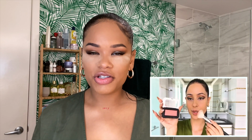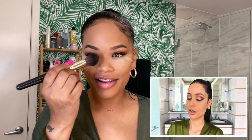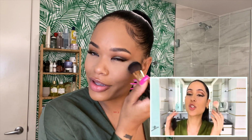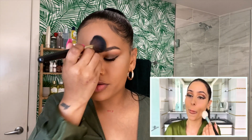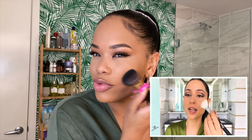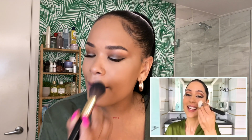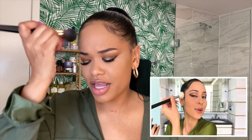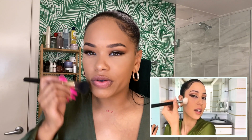All right, so next she jumps straight into blush. She never goes over dusting the powder off or even setting her entire face. So I'm just gonna dust this off, and maybe what I can do is buff over my entire face really fast, so I'm not really adding more product. I'm just making sure everything's set, because when you don't set your face, your makeup will still stay on, it just fades faster.